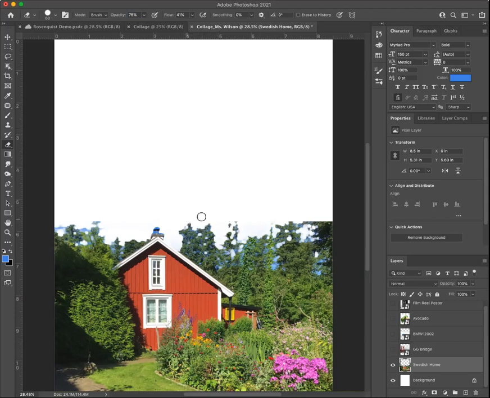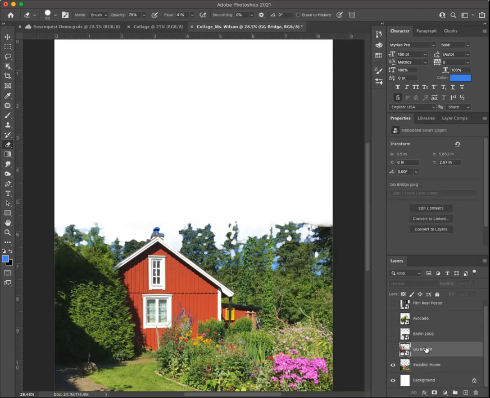And then I can erase a little bit faster. There we go. Get rid of this kind of hard edge. And again, I know a lot of this stuff is going to go away once I start adding in all of those other layer elements. Okay, so that's looking pretty decent.